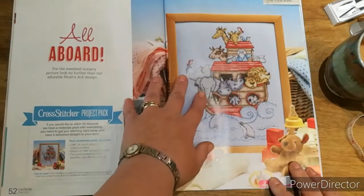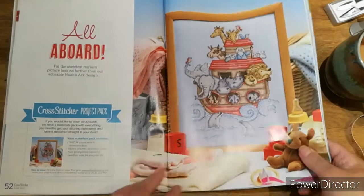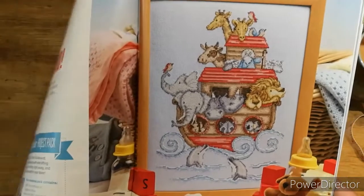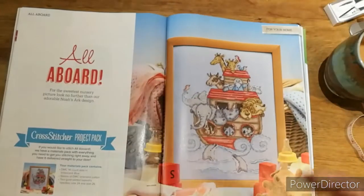And this one is All Aboard. Ah, All Aboard Noah's Ark clock. It looks like, doesn't it? Wouldn't that be lovely in a kid's bedroom? Sorry, the lighting's not so good today. Only because the sun is shining like hell outside, so it makes it difficult inside.